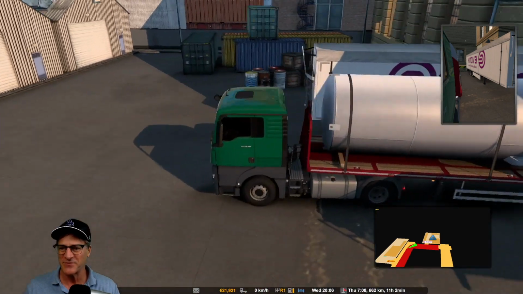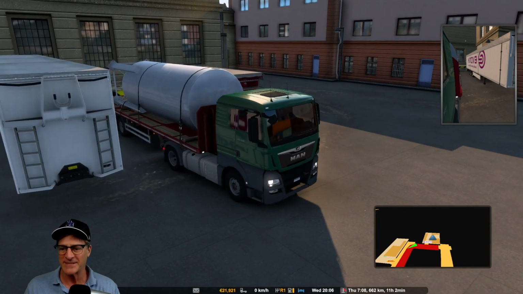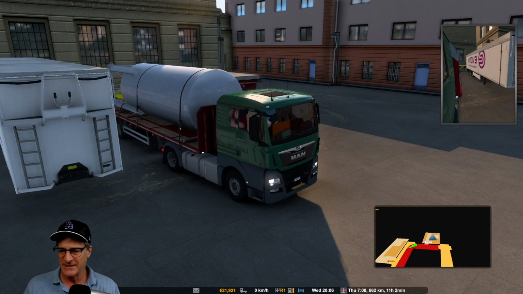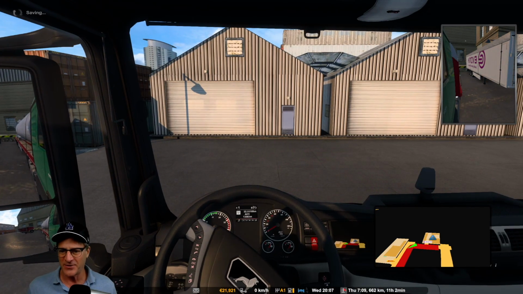But first up, we've got this reservoir tank. We're in Swansea right now. We're going to be heading west as night falls. It's about, what is it? Wednesday, 8 o'clock, so the sun is setting here. Let's get started on our route.